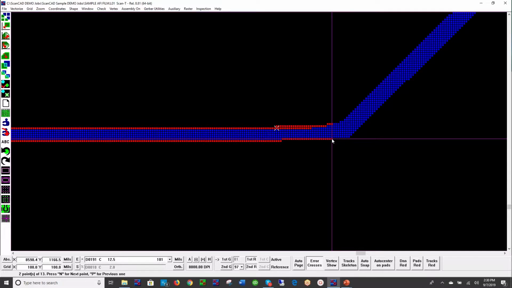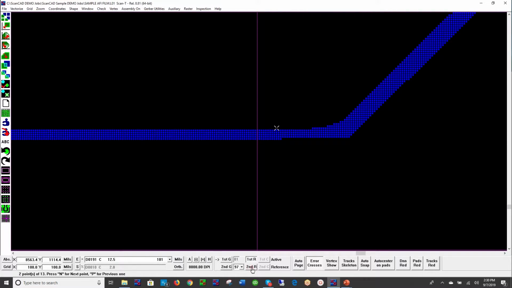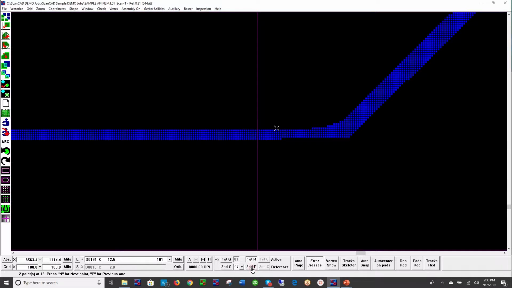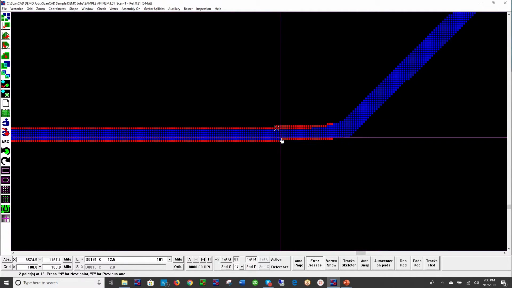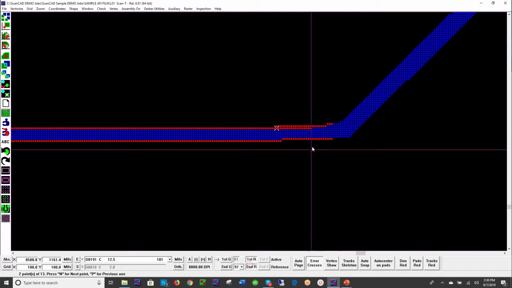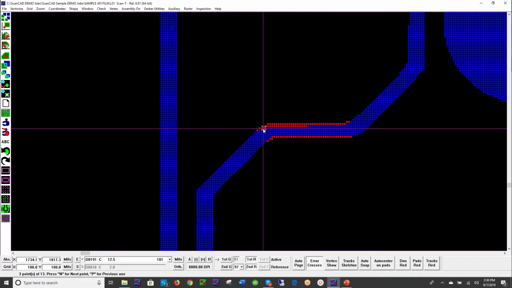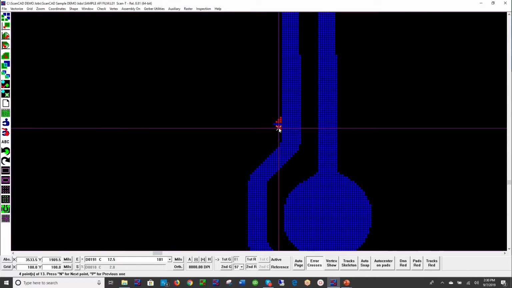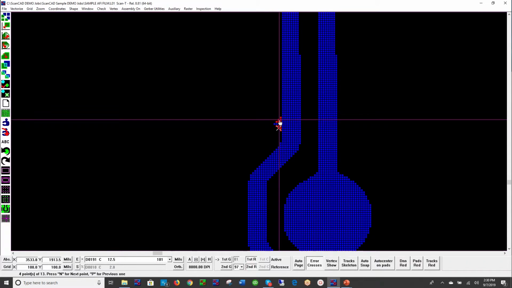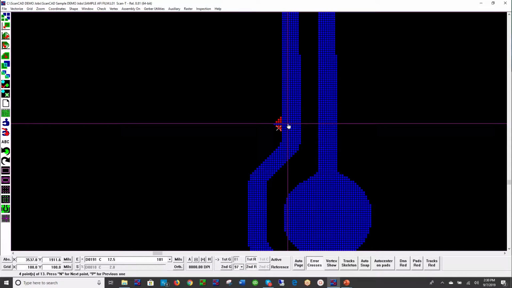The next error is a bit more serious. And I'll turn this red area on and off. The red is a guide to help you. That red is that 4 mil tolerance I was talking about, and you can see that we have violated that 4 mil here. This track has gotten too small. It's too small. Same here. Oh, here we have a protrusion. I can turn this on and off, and you can see we use the red for the operator to really help them see what the error is.